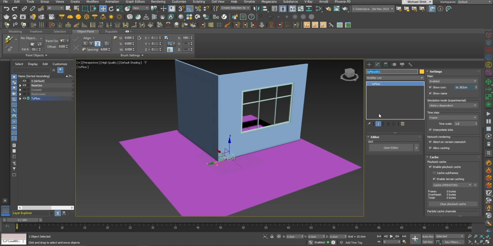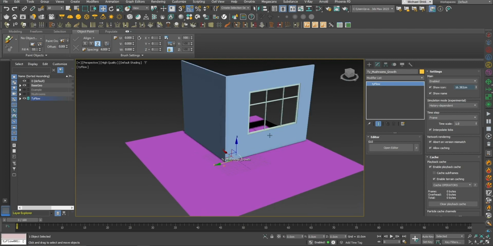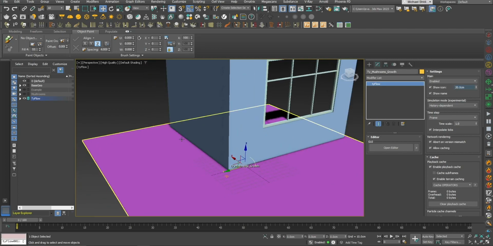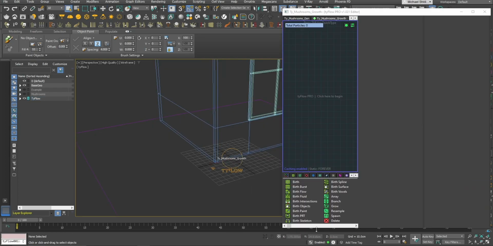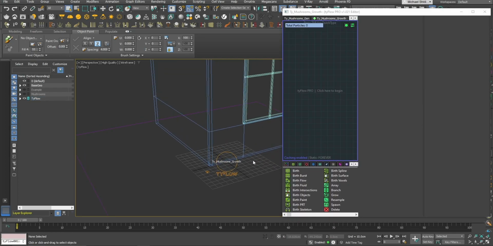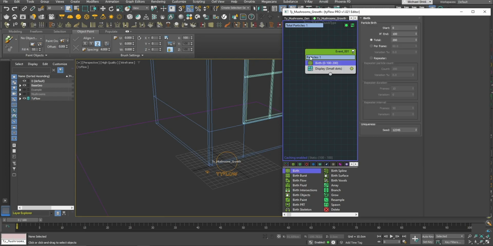I like to keep my scene organized because it's going to get pretty messy pretty quick, and so it's pretty much required by the industry.